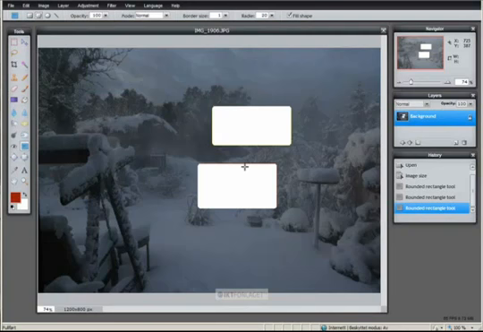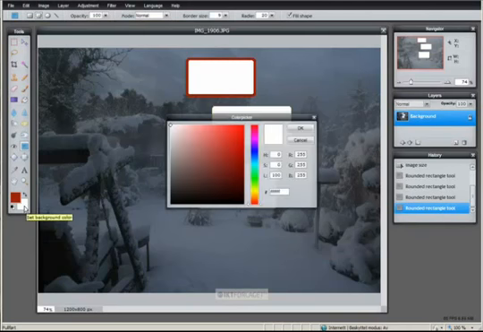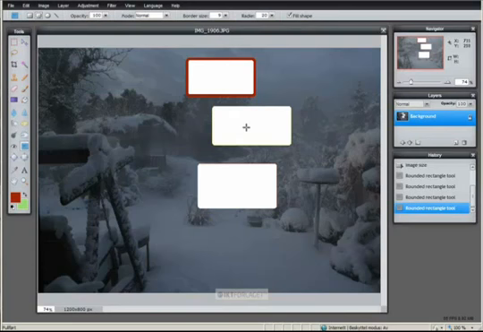Yes, we can see it. And the border size is 1. I can set that to maybe 9, so the next box I draw will have a much thicker red line around. If I want to have another color inside, I just click the white, and maybe I can have some green, just a contrast to the snow. And click OK. So now the next rectangle I'm going to draw is going to have this border color, and this is the inside.